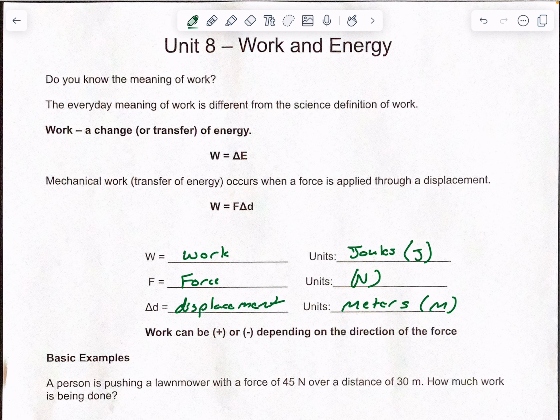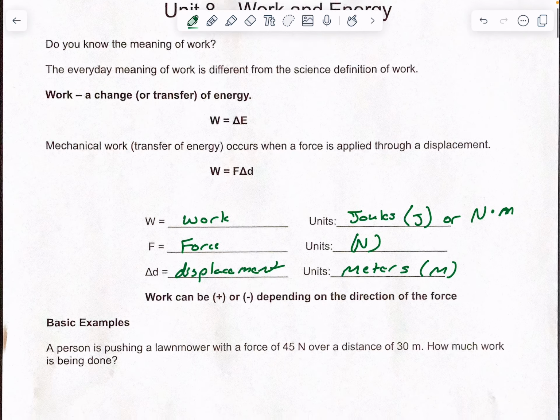Again, I know we just did impulse equals force times time, J equals F times t. But here we're talking about a unit, not an abbreviation for something in an equation. If that confuses you, you can always say newton meter. Because if work equals force times distance, and force is newtons and distance is meters, newtons times meters is the same thing. So it's honestly up to you, whichever one you prefer.